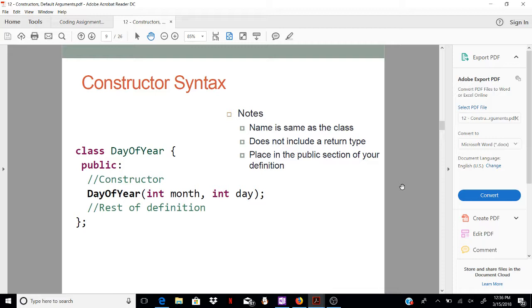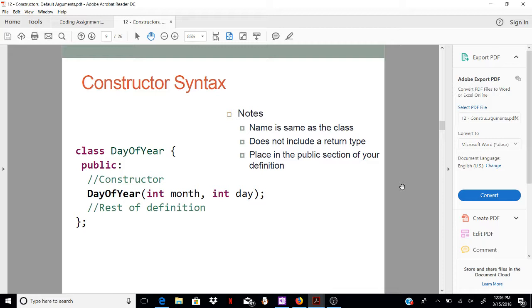Main status class, we said that. No return type, right? Notice there's no int, void, double, anything like this. It just is. There actually was one of those in our last lab when we made our, what did we make, counter type? There was a counter type at the top that I said don't touch. It was a constructor, so that when you created your counter type object, it actually set it up. That was like your fail safe so that we could do the other parts. Yes. It should make sense.